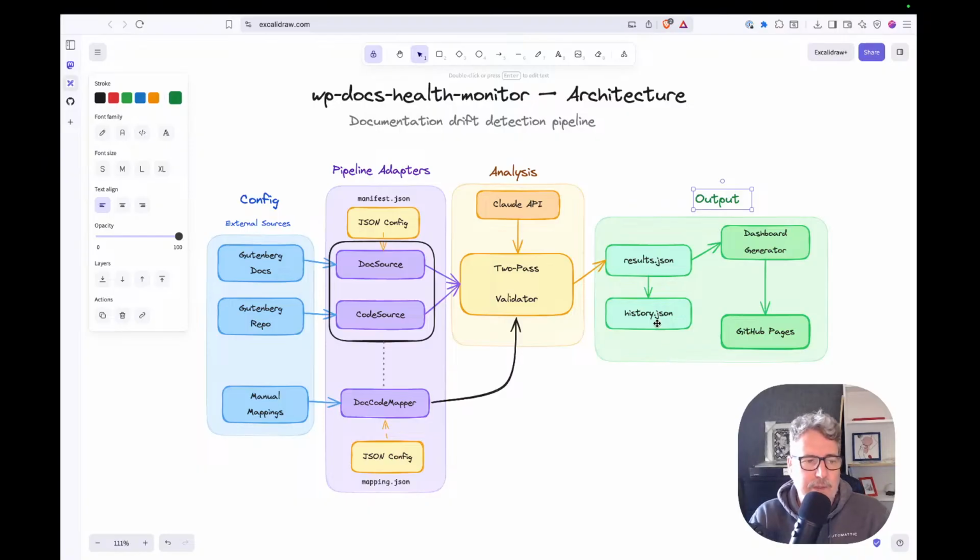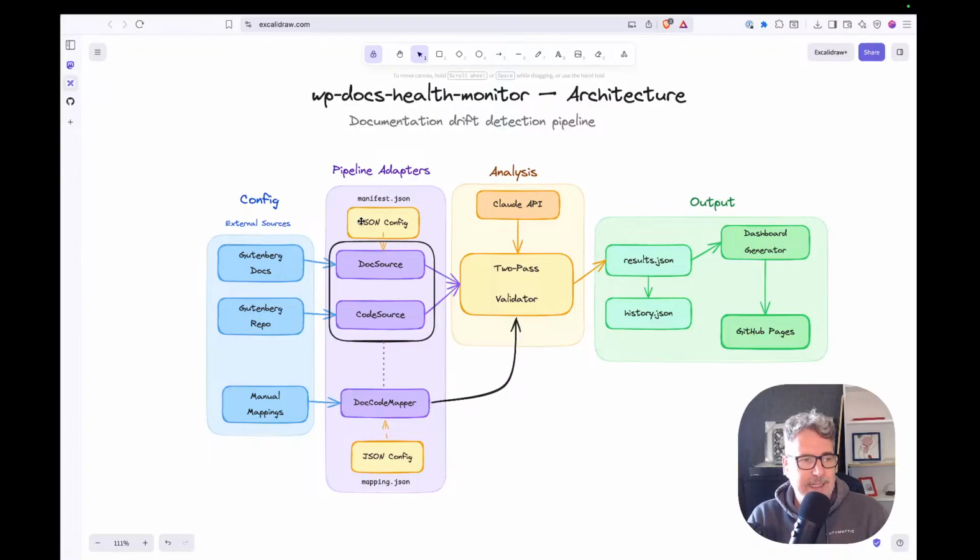To do that, we need another JSON. We also need to implement the workflows, the GitHub Actions, to manually trigger this analysis and the generation of the dashboard, and also to schedule some cron jobs, so this is run automatically on a weekly basis. So this is more or less the idea.